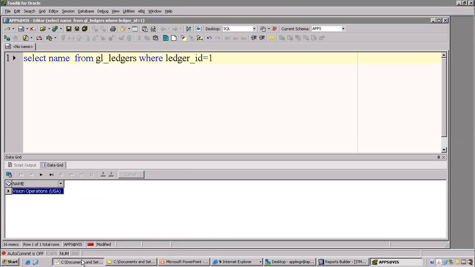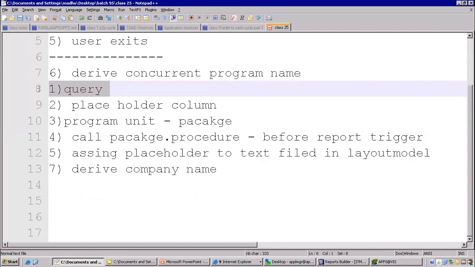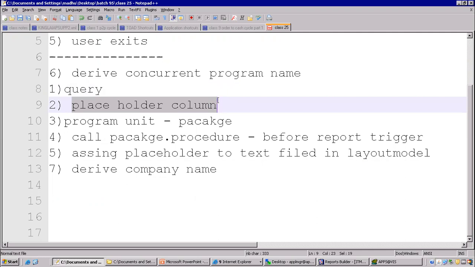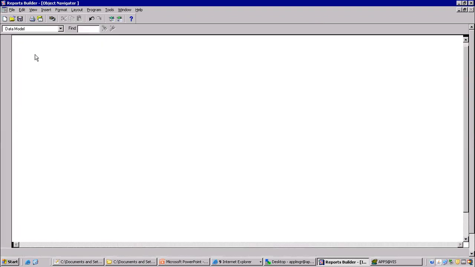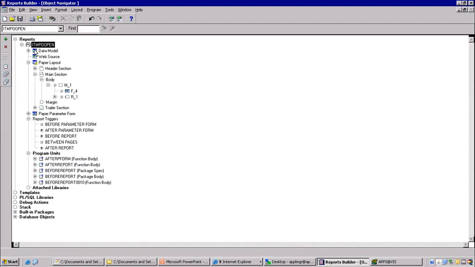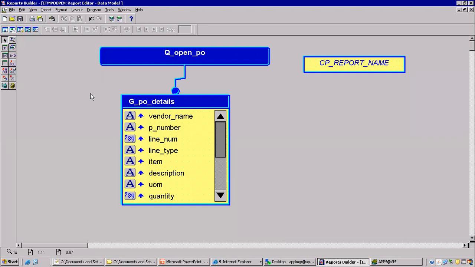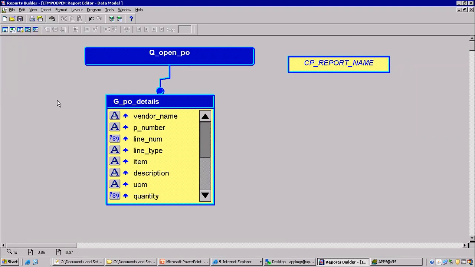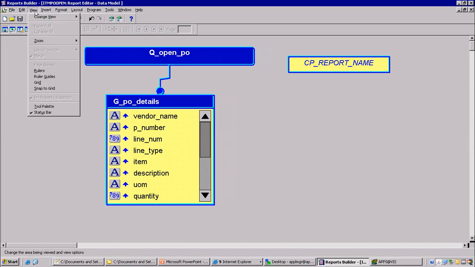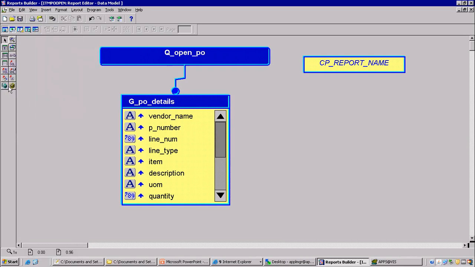So let's first go to the first step here. Query is over. Correct. And second is the placeholder, a new placeholder. Placeholder we already used. Where to take a placeholder? Go to the data model. From where can we take a placeholder? This is called the tool palette. Sometimes the tool palette will be disabled like this. You may not see it. To see it again, we have to go to View, Tool Palette. This is the placeholder. See, we can keep it anywhere, not only here, anywhere.